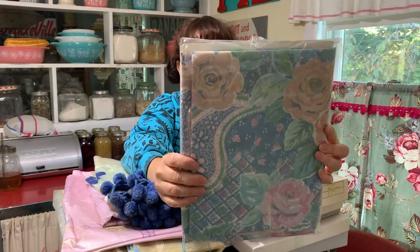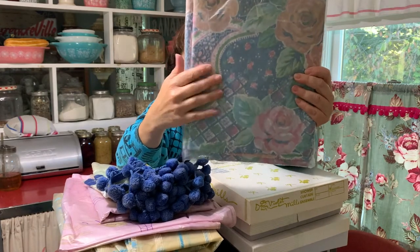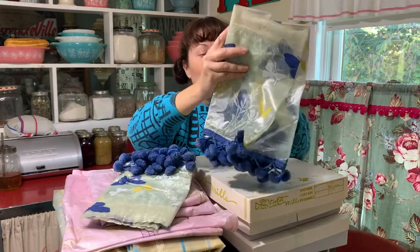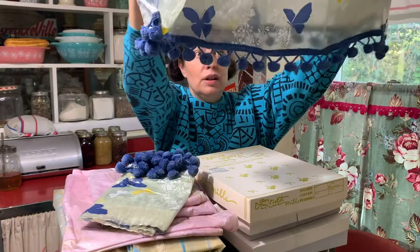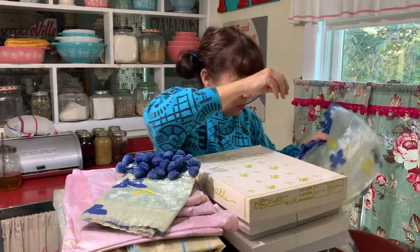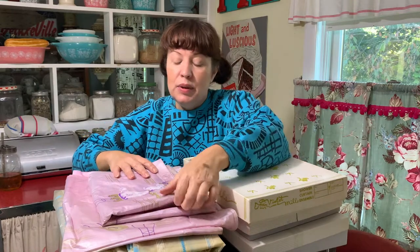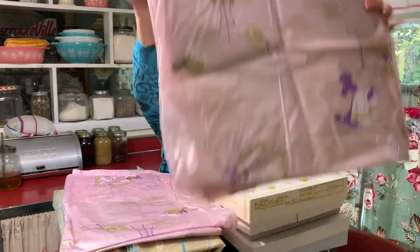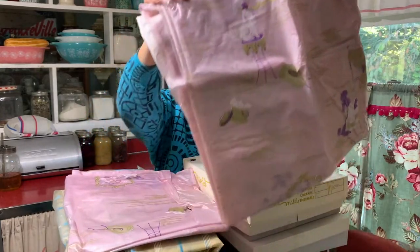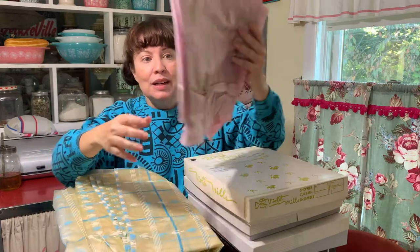This is probably from the 70s or 80s — it's got that blue and pink floral sort of design, and this is more of a cloth-like shower curtain, still new in the package. Butterflies — I can't find the shower curtain liner, but this was obviously a valance or window piece. And there's one of these with palms on it, which is pretty cool. We have poodles — some pink purple poodles! I love me some poodles. Here's the liner, but this one's a little sticky, so I'm not really excited about that. That one's probably seen better days.